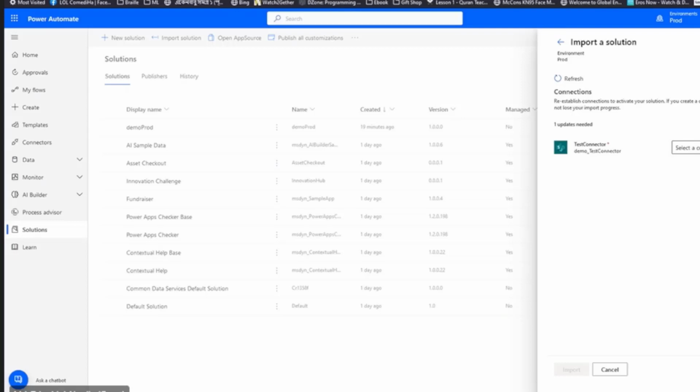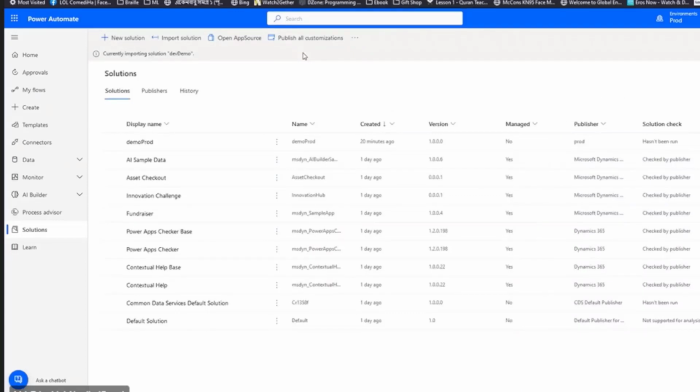Also, you can create your database tables inside the solution. So it will help to encapsulate everything and make it easier to migrate. Previously, without solutions, to migrate from one environment to another, we had to migrate one by one. There are lots of clicks and changing values, right? So this is helpful.